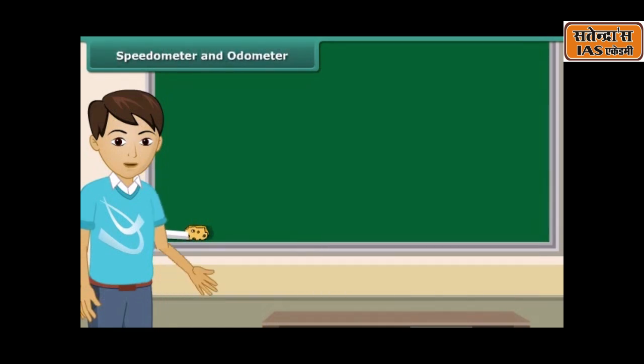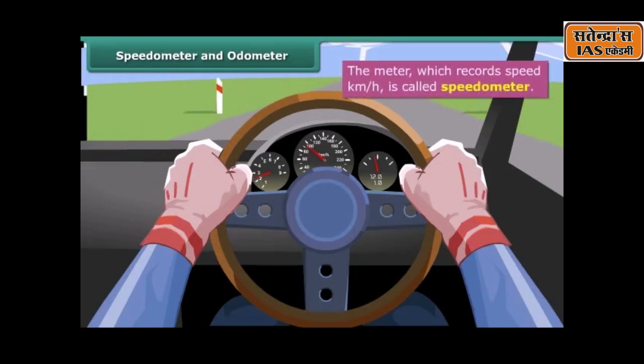Do the meters and indicators in front of the driver's seat of your father's car scare you? Now they won't. Straight beyond the steering wheel are 2 meters. The circular dial, which looks somewhat like a clock with needles and numbers, is the speedometer. When the car is in motion, one needle points to a particular number in the speedometer. This number is the speed of the car in kilometer per hour.